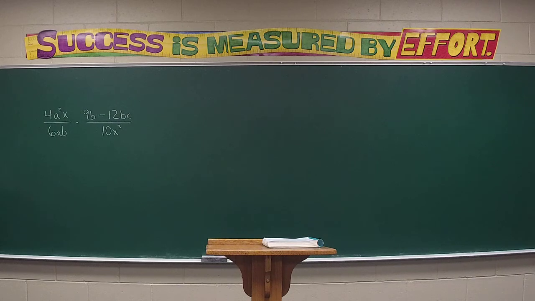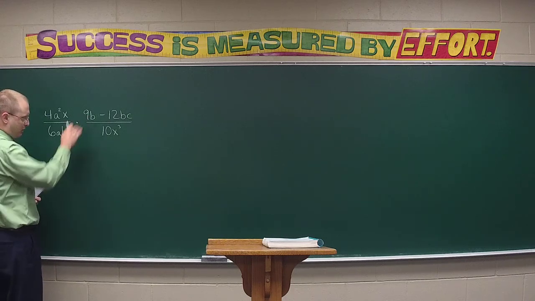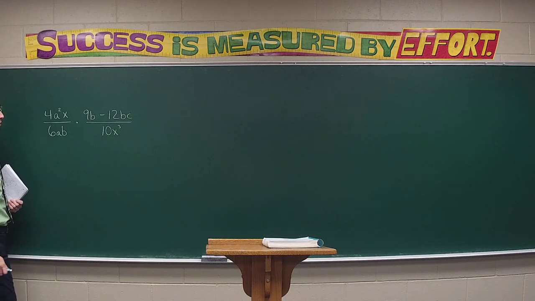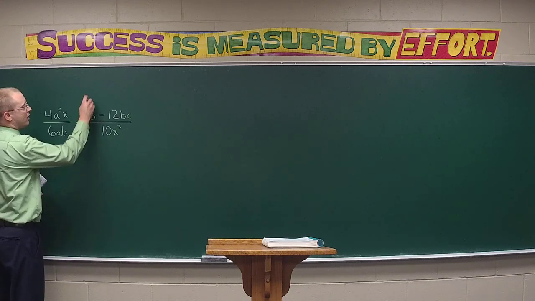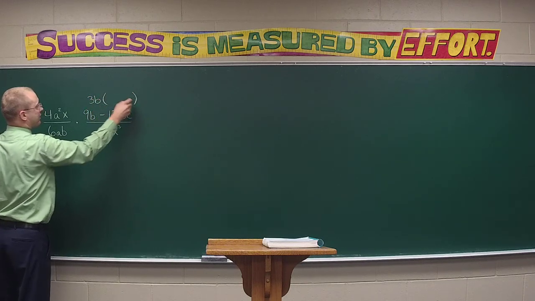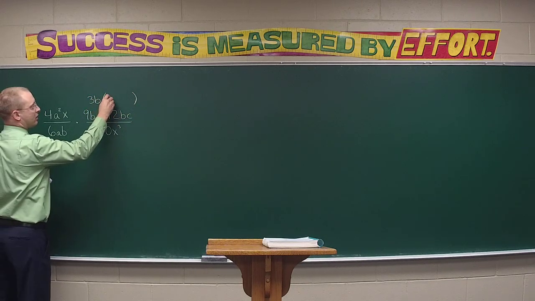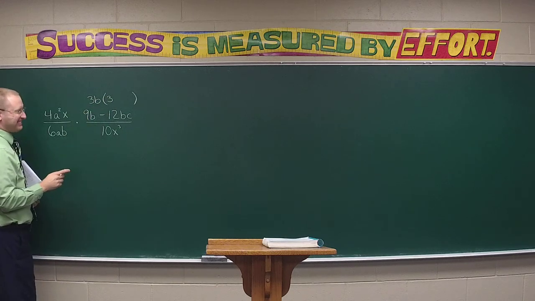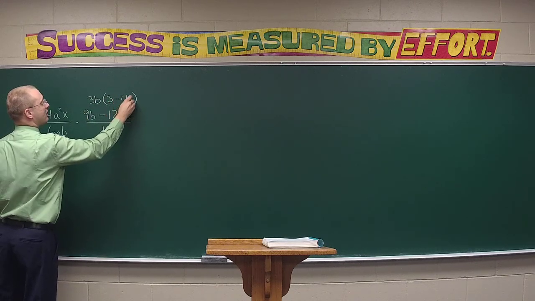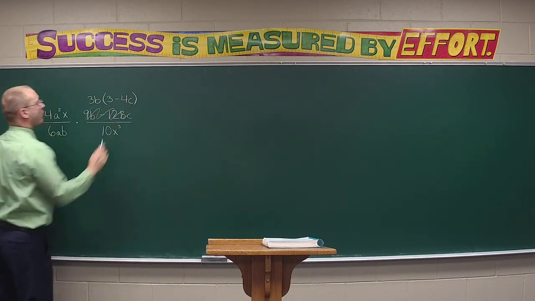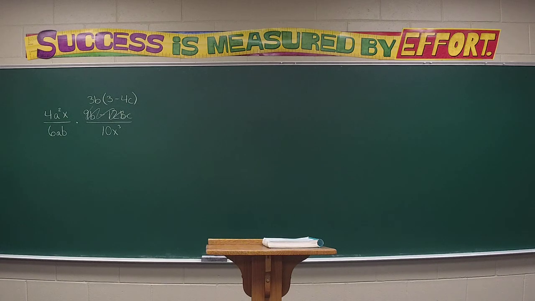So I said, anytime you see a polynomial, do one of two things, Kendall. You can group or factor. Group or factor. What would I do here? Factor. What would I factor? A 3b. 3b, and that would leave us with? Wait, I thought I pulled the b out. 3 minus 4c. There we go, 3 minus 4c. And once everything's been factored, now we get to cancel some stuff.